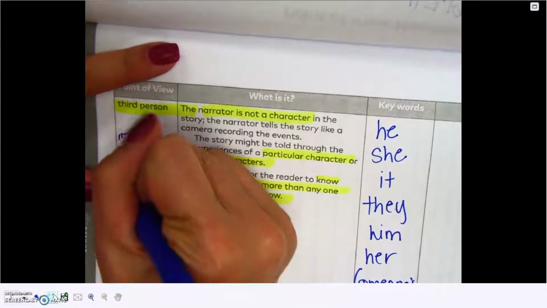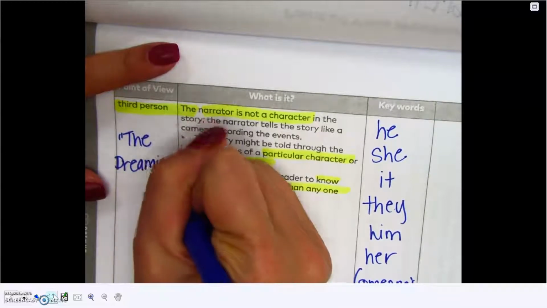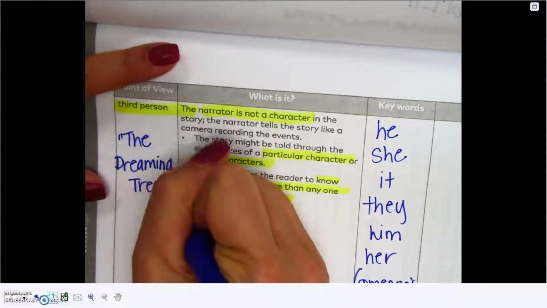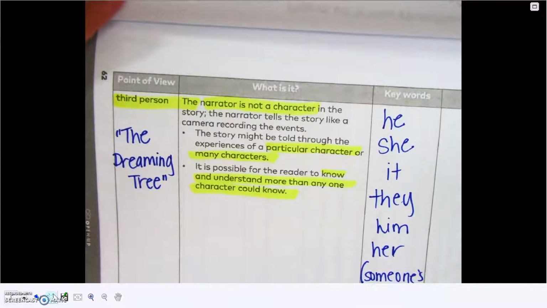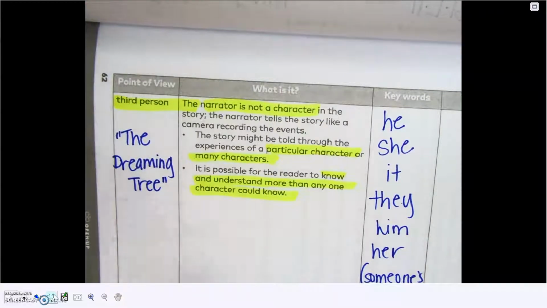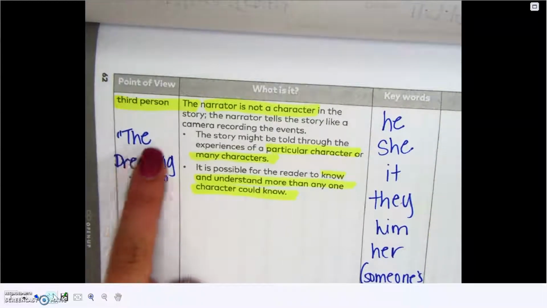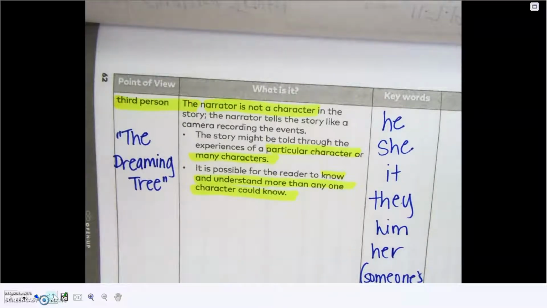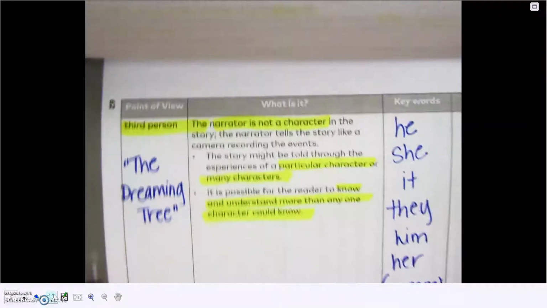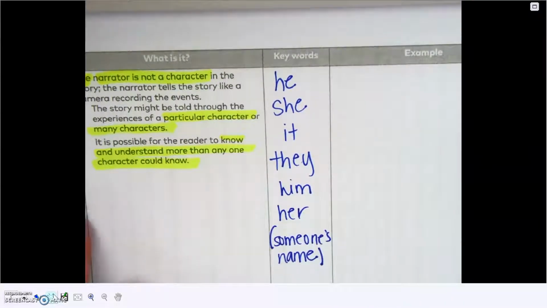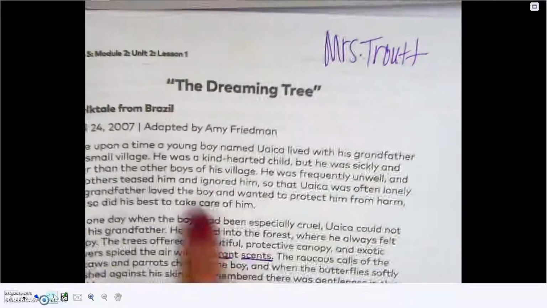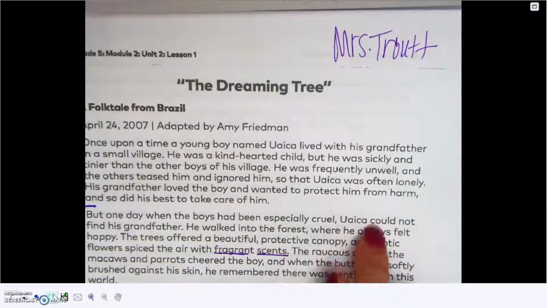Why am I putting quotation marks around the Dreaming Tree? It's a title. And what did you notice that I did with every letter? I capitalized every letter except for the small word. Right. And the only reason I capitalized "the", which we normally don't, is that it's the very first word. So if you noticed where it says example, what it wants you to do is prove that the Dreaming Tree is third person. And what is something you can do to prove that? Kevion? Read the sentence until you see a third person point of view word.